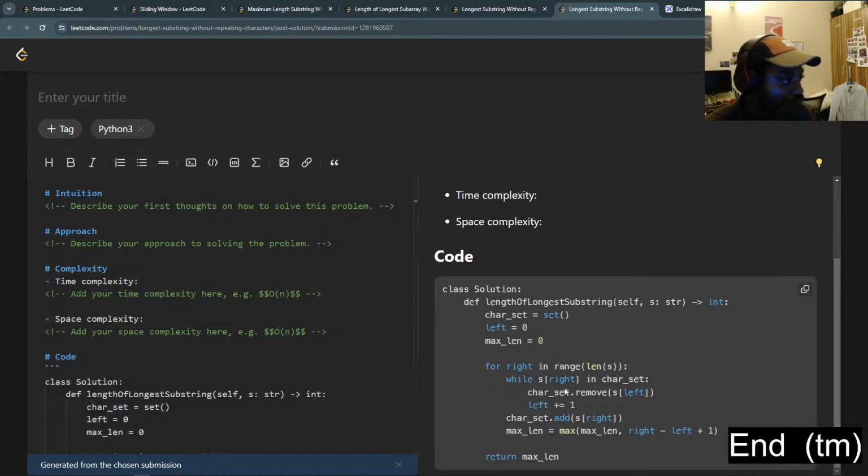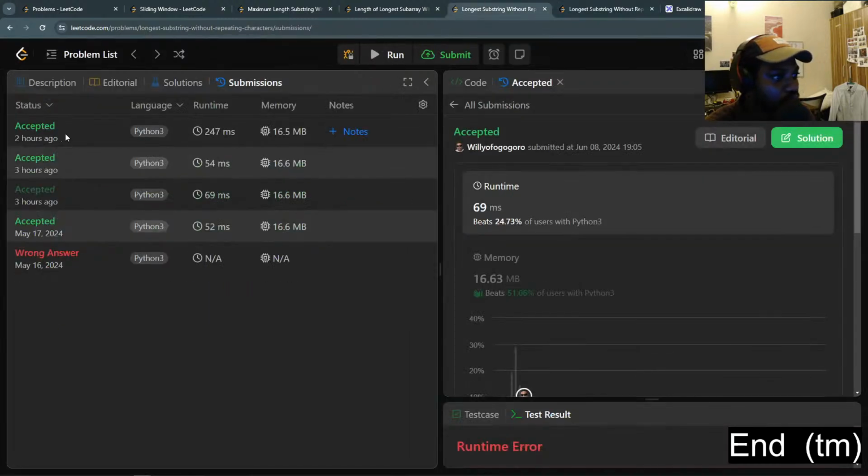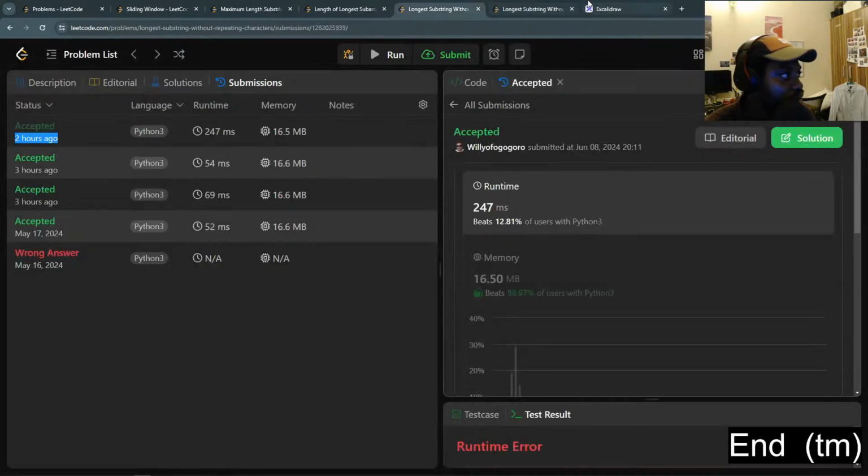I'll just copy. No, this wasn't what I wanted. I used the set in this one. Let's see. Come on, show me my submission now. Two hours ago. Let me see the submission here. Oh, come on.